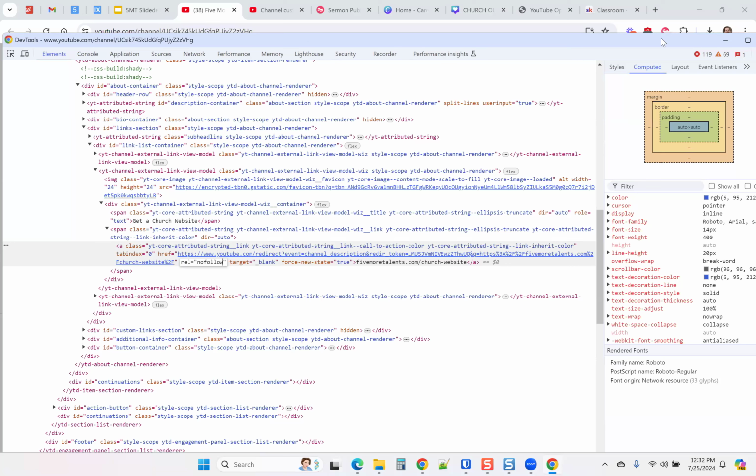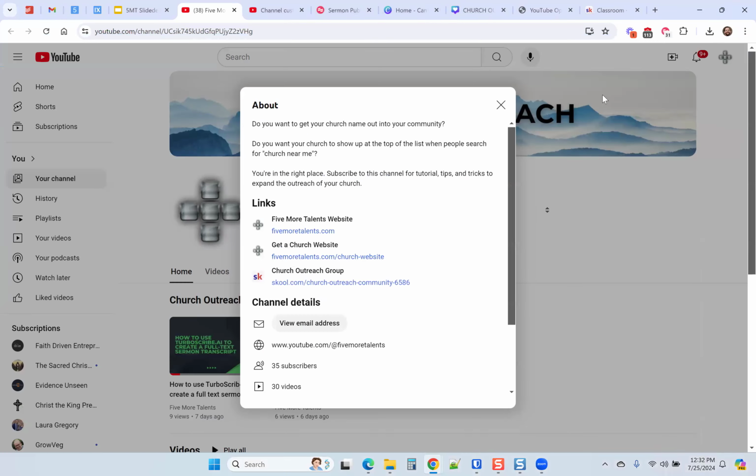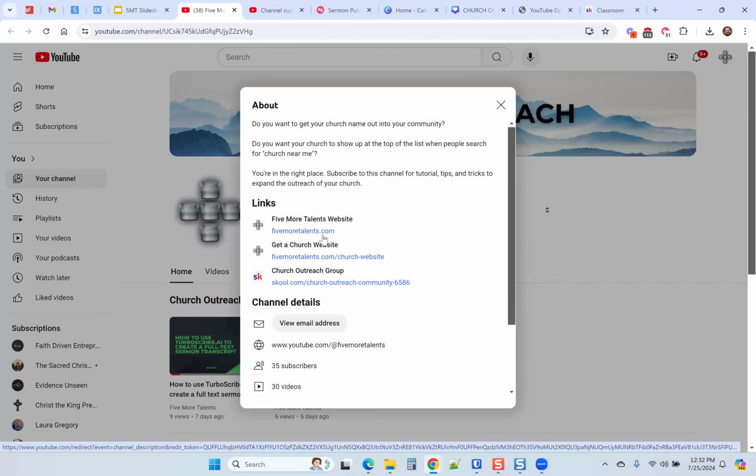So in general, with Google and other search engines, anytime another website links to your website, it's going to count as a vote in favor of your website, which is going to tend over time to push your website up in the rankings. But it looks like YouTube has purposefully made it so that these are not going to give you that vote, which is kind of annoying.